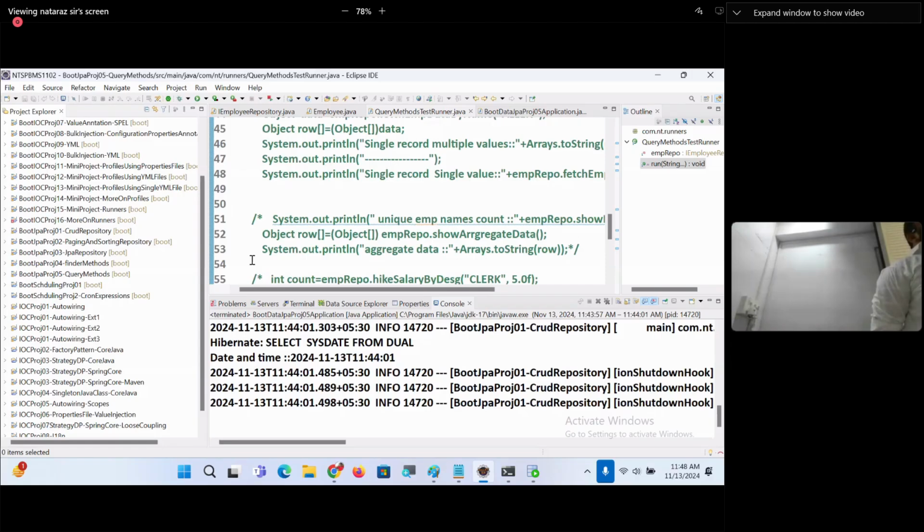At the rate CreationTimestamp, at the rate UpdateTimestamp. These two annotations are applied on a property whose type is LocalDateTime. Come on, guys. Automatically keeps track of when the record is inserted, when the record is lastly accessed and modified.